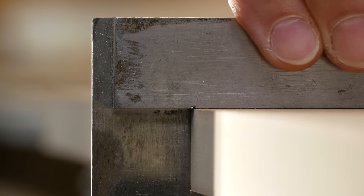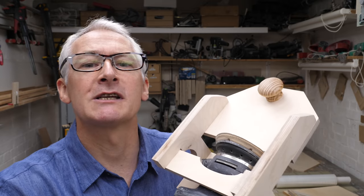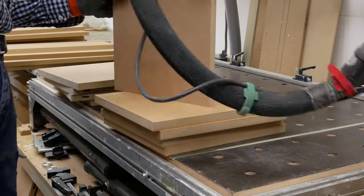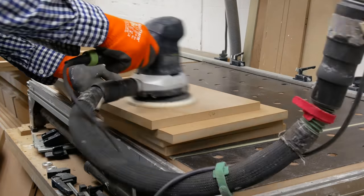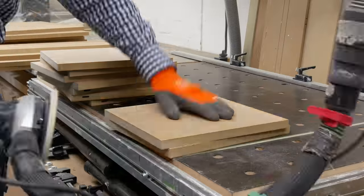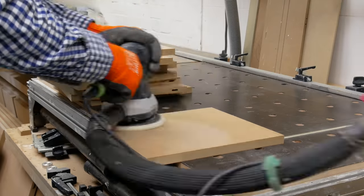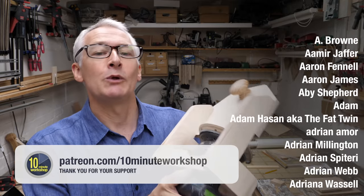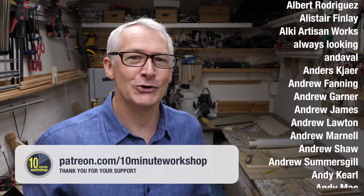Now I know some folks are going to say 'what's the point?' — no professional needs anything like that, and any professional worth their salt should be able to sand edges without thinking. But that's exactly the issue: as fitted furniture makers, we sand literally miles of edges. On my last build, I worked out there were over a hundred linear metres of edges to be sanded — from raw, then prep de-nib during painting. When you're doing that kind of volume, mistakes can happen. It's really easy to round over an edge or go in a bit too deep on one side and take the primer off. A simple jig like this makes that almost impossible — and no, that is not a challenge.